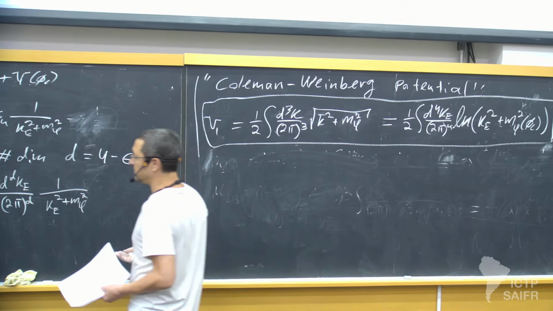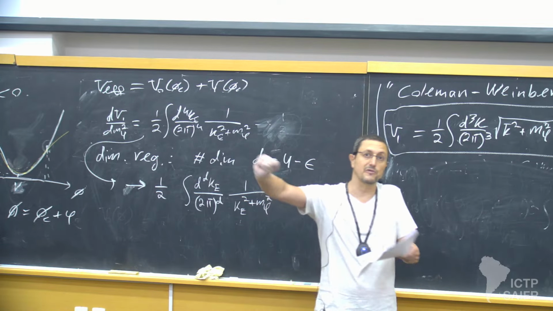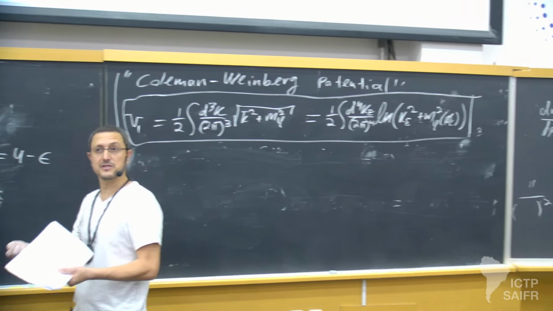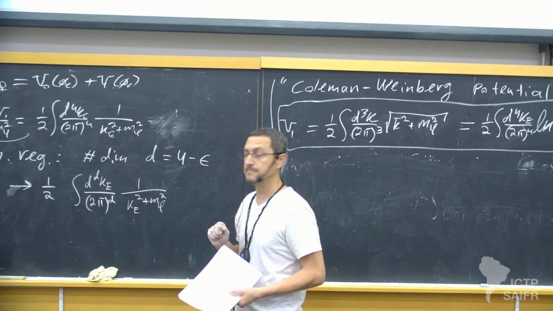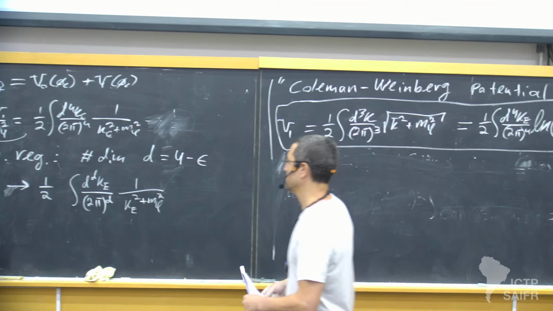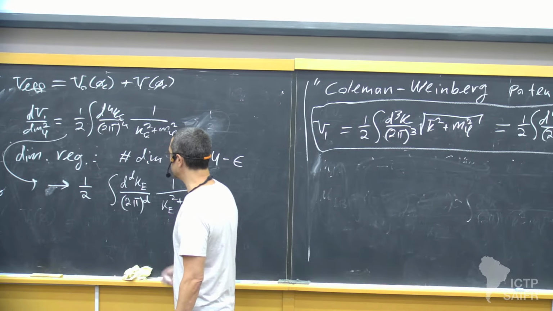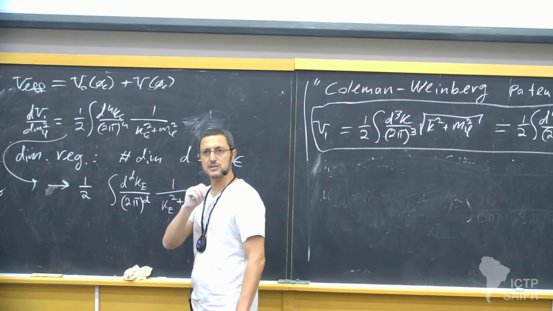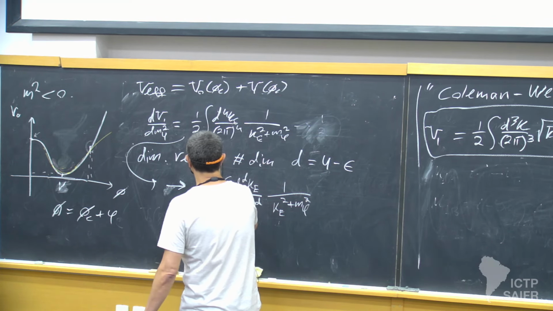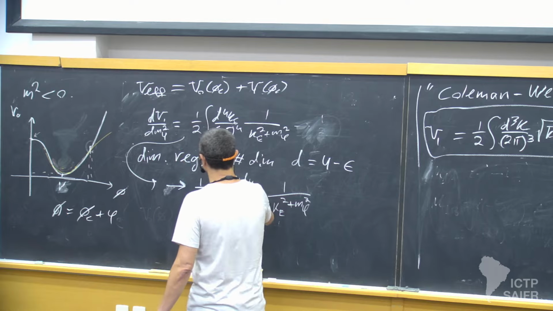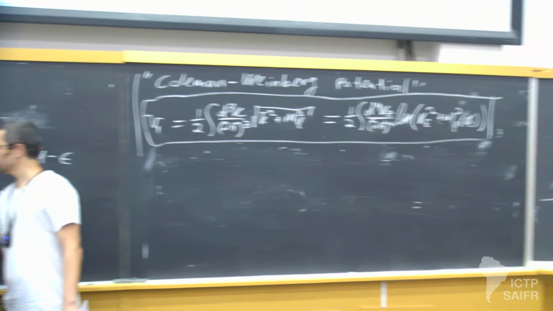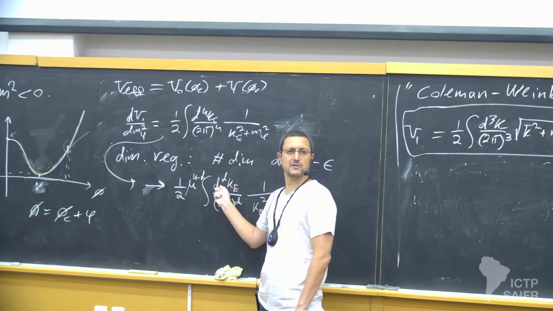What will happen, and that's the beauty of this, is that this object, when you take d to 4 after you compute, will diverge. But beautifully, it will diverge like a meromorphic or analytic function in the number of dimensions. There will be just simple poles proportional to powers of 1 over epsilon, basically. One thing I like to do, and it will be useful for us, is to make sure that the object you compute always has the correct physical dimension, which is 4. So I will compensate for the fact that I changed the integration measure into d to the d by some power mu to the power 4 minus d. Mu is a placeholder parameter of dimension mass that I just introduce into this deformation of the integral.